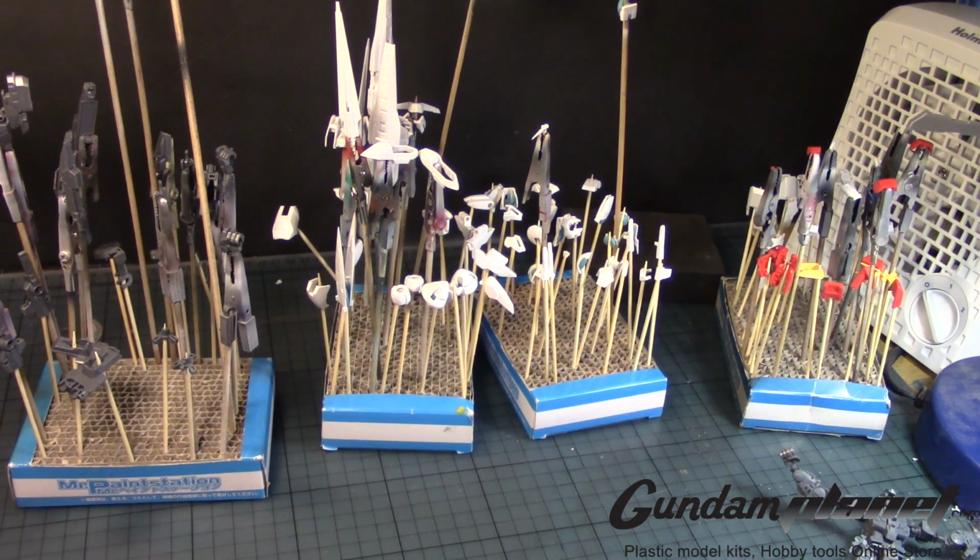And I thought I had gunmetal in lacquer base, but I didn't. So I had to go to a hobby store, which I haven't been to in a while. For those of you in New Jersey, there's a place on Route 46 called Tech Toys. I wish I could give you more of an address and stuff like that. So I went there because I knew he had some Tamiya paints, and I picked up a bottle.